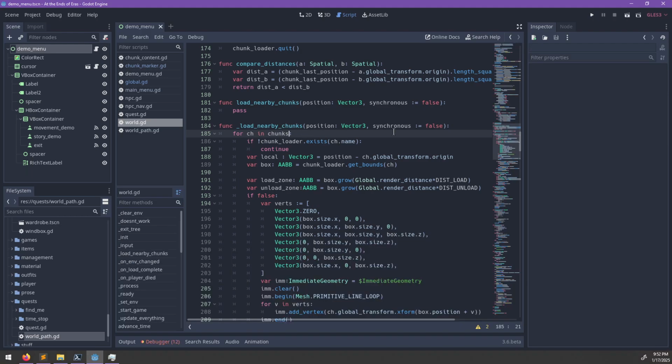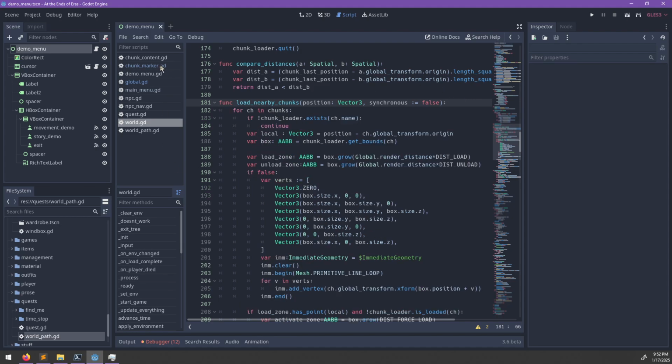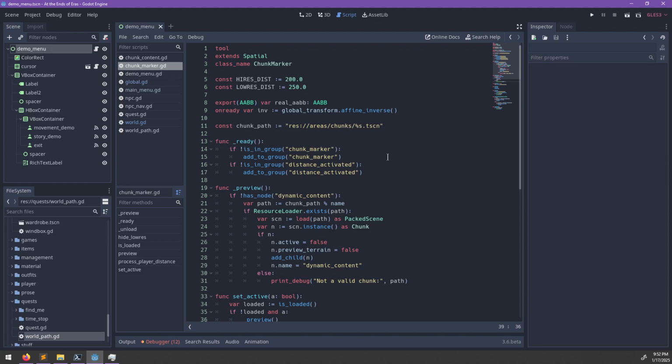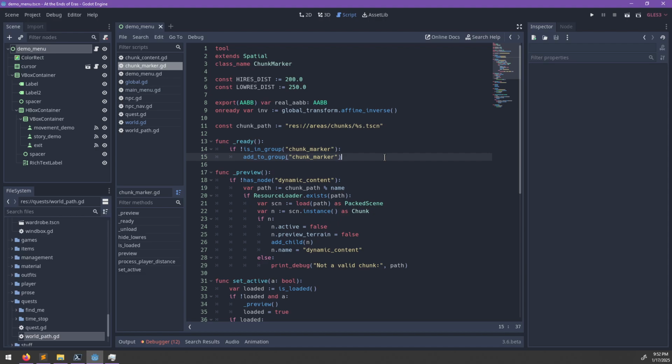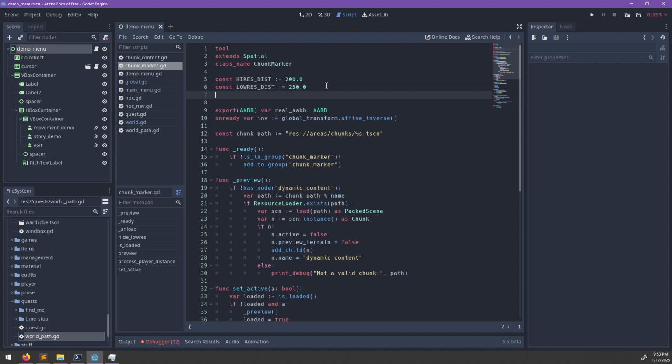So now we'll do this here instead of in the chunk marker. So these removed. In fact, I guess we could move all of this into here as like const active dist equals like 100.